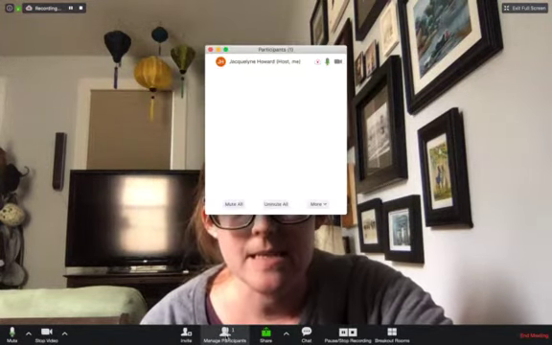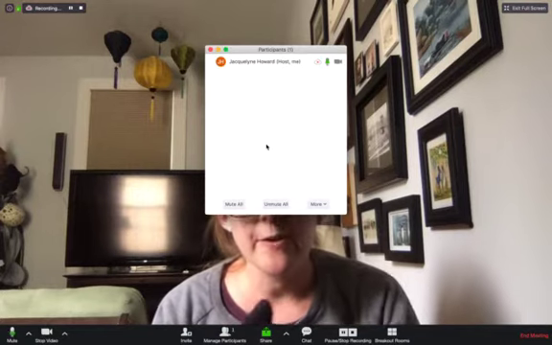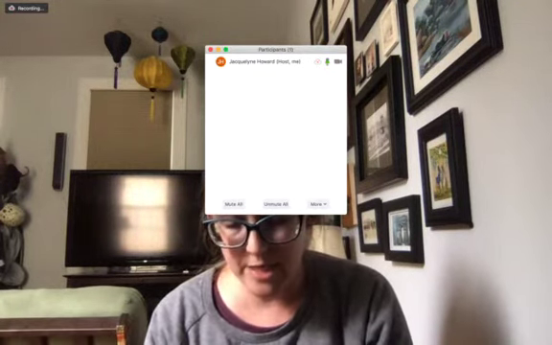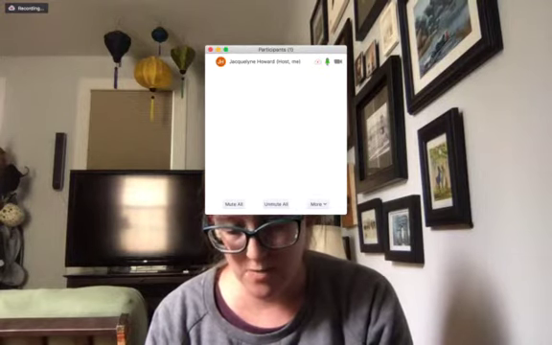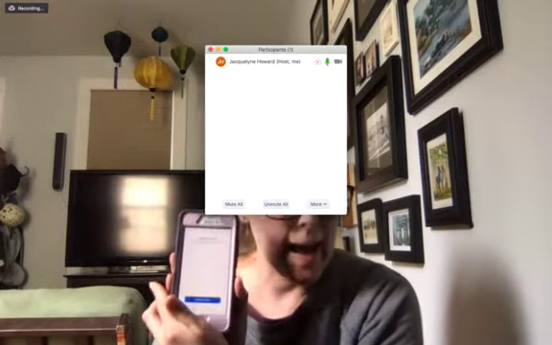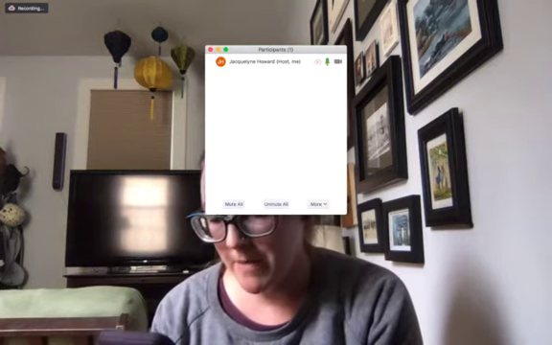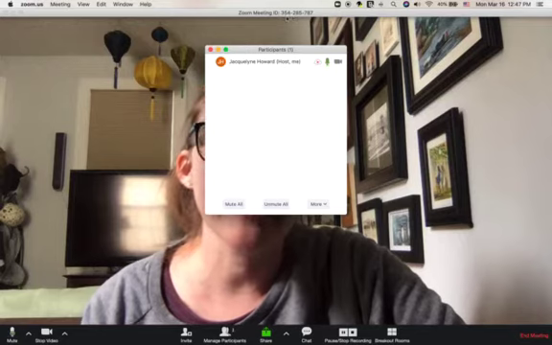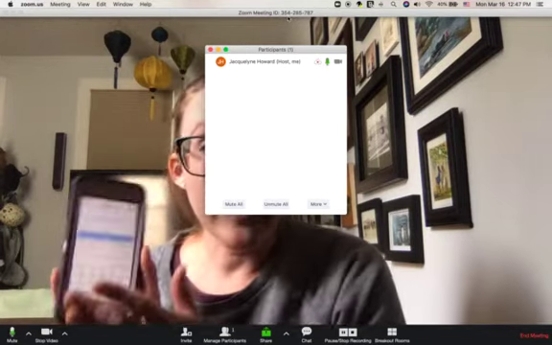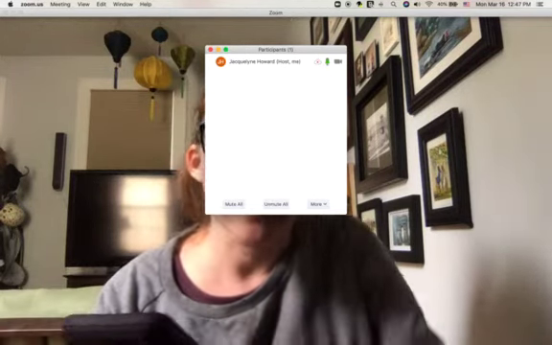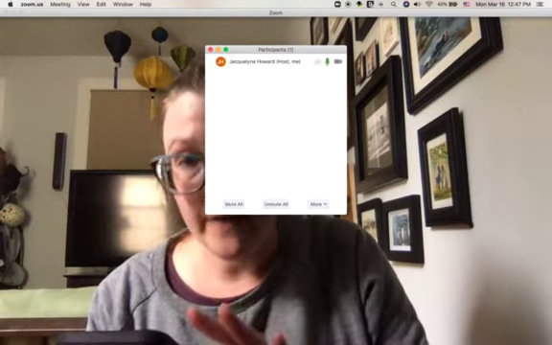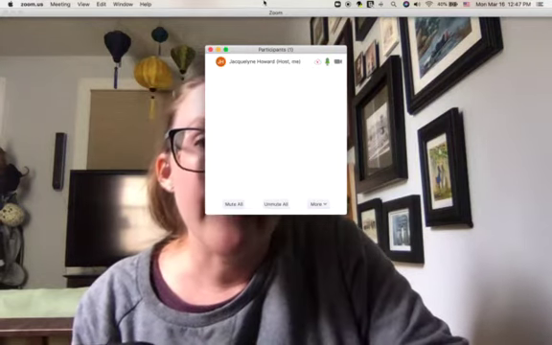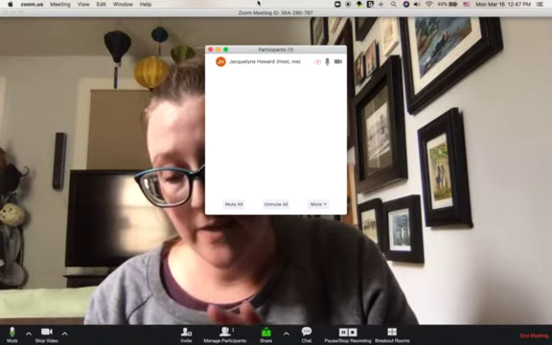Manage participants. This is where you're going to see all the different people who are on the call. I'm going to try to log in via my phone. There is a Zoom app available. I'm going to join a meeting. I'm going to put in my meeting ID, and you can see the meeting ID is right here. So in my phone, I am putting in 354 285 787.